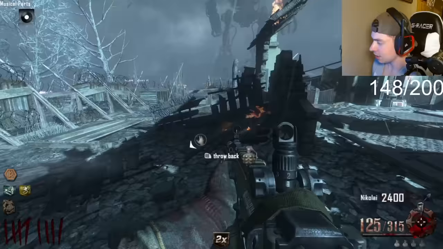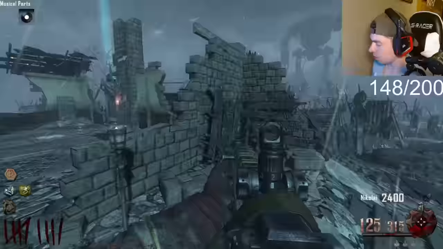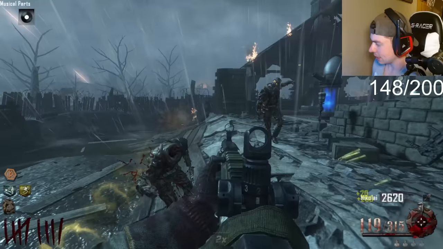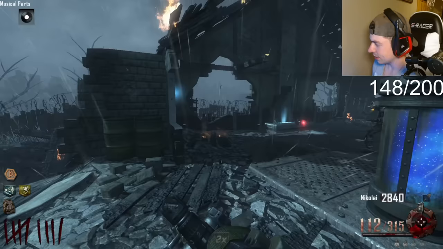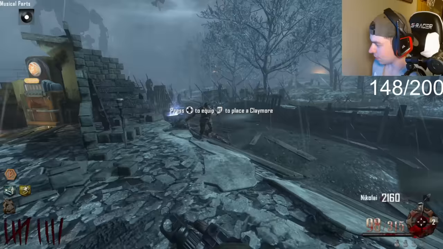I gotta be right on the edge of the gold shovel already. Wow, these digs have been respawning so nicely for me. Actually, before I forget. Oh, no, we'll get it in a minute. Okay, I need to get claymores for my claymore mobility. I see zombies behind me. Move. I thought I bought them. There we go. Claymore mobility is acquired.